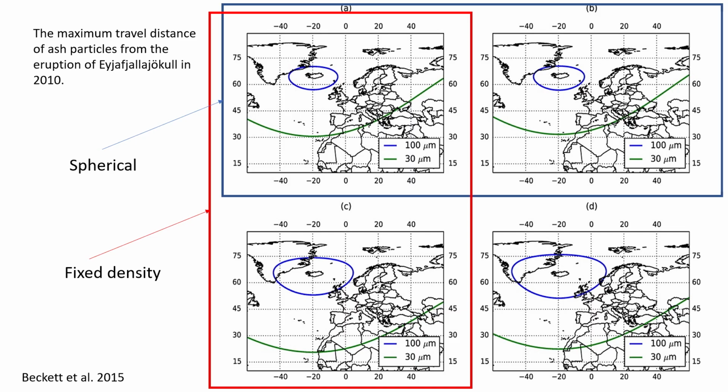This has a direct impact eventually on the forecast that we can do in order to evaluate and calculate what could be the impact on a wider scale. So this is another example where we can see different numerical simulations where a variety of input data for the total grain size distribution has been used. In one case, particles are spherical, or they've been using a variety of different densities. And we can see how the contours of the concentration for the different particles are getting longer or farther from the source, which in this case is the volcano Eyjafjallajökull in Iceland.